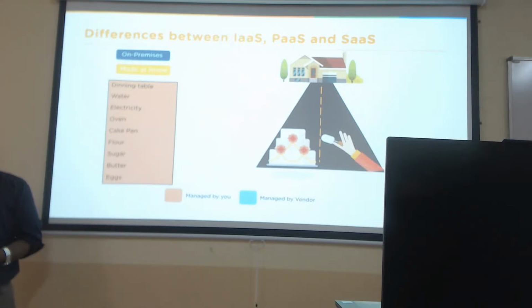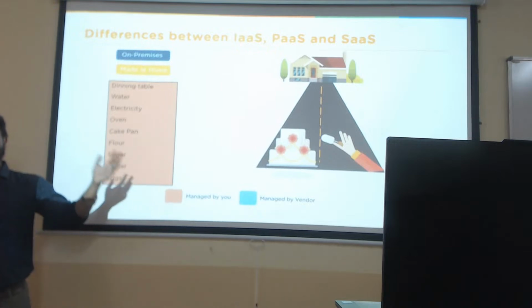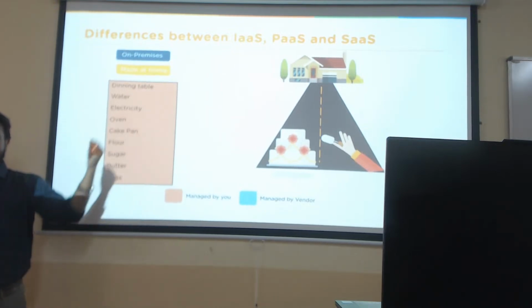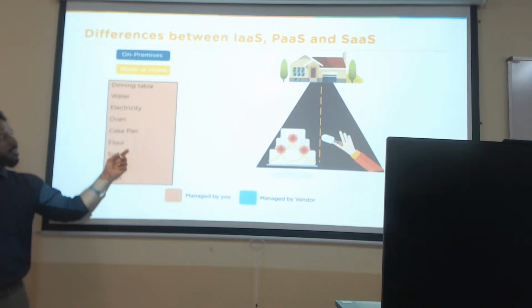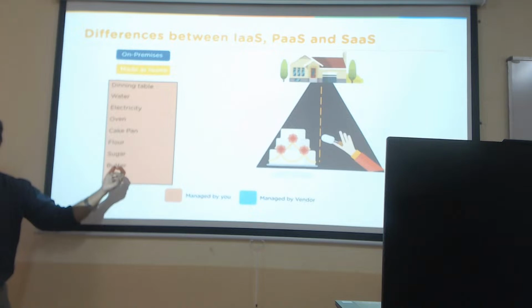Someone says easy to manage. Is it easy to manage? It's very difficult to manage, because you have to look after everything yourself. Nobody will come and help you. You have to keep two people to manage this system. You have to pay them extra. Sometimes you have to pay for security also. You have to pay for electricity. Everything you have to pay.